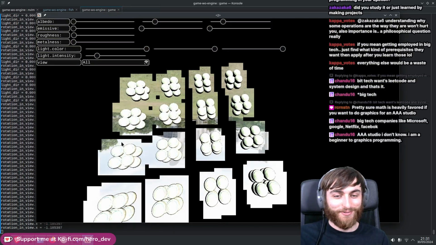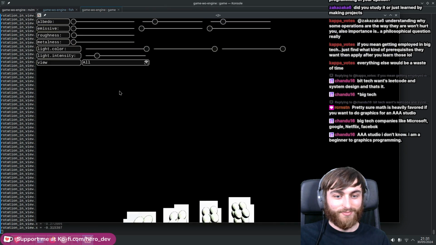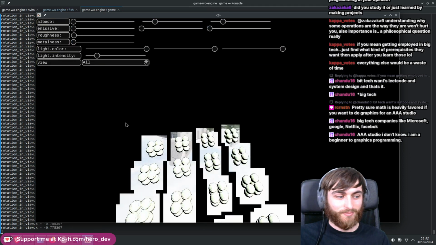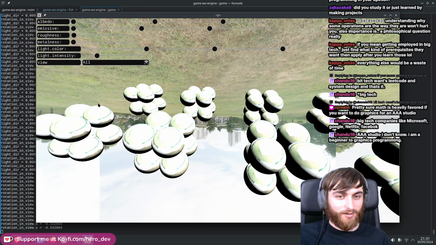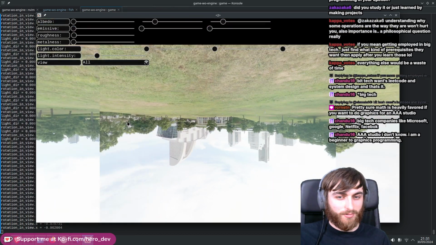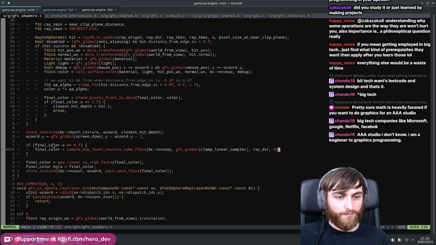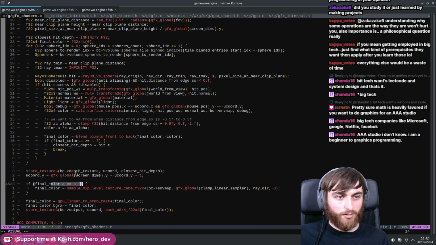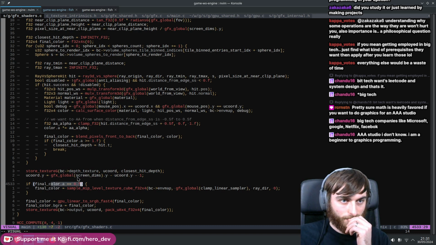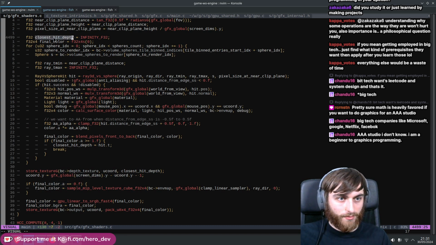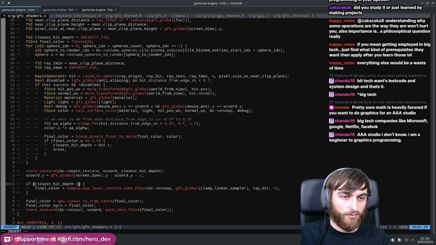And then this is just so weird. If closest hit is infinity. Let's try that first. See if that's a different way of doing it.